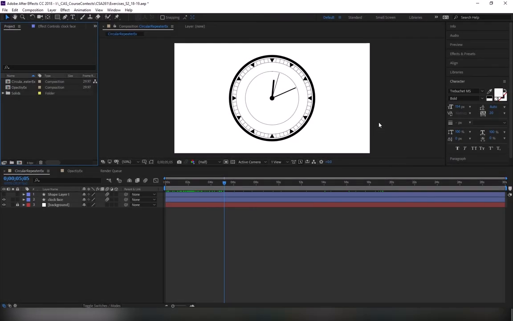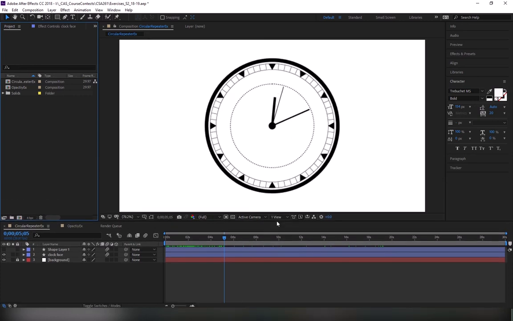So in this tutorial we're going to go through the exercise that I told you need to do. It's just an exercise to draw a shape layer. I had a face for a clock. You can search online for any face that you like, but we're going to go through this basically. I already drew this, so I'm going to draw it with you again.